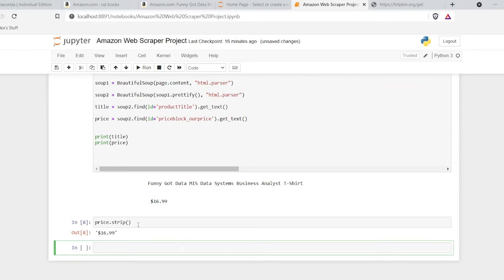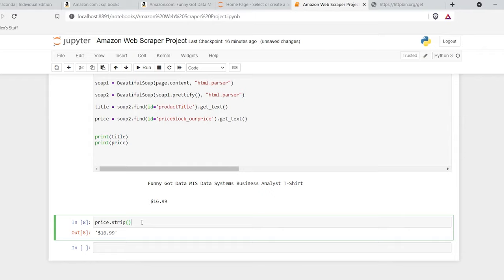So this is what we have, but what we can also do is, I don't want that dollar sign, I just want the numeric value. Later on, we are going to be creating a process to put this into an Excel file. Again, we're trying to create a data set. I don't want you to have to copy and paste stuff. This is all going to be automated to input this data into an Excel file or a CSV file for you. So, think about making it useful in a CSV or in an Excel later on.